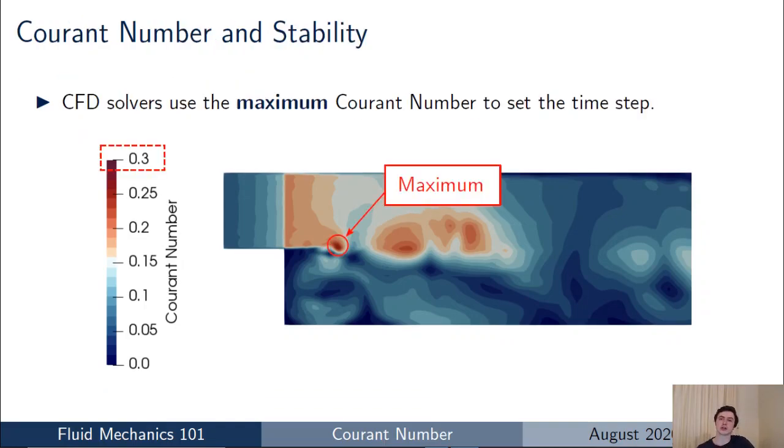So before we move on to look at stability and how the Courant number affects the time step in CFD calculations, what we need to appreciate is that CFD solvers will use the maximum Courant number for these stability calculations and for the time step adjustments that we're going to look at later. And so if we go back to this example of the backward facing step flow, which you can see there, clearly the maximum Courant number in the field there is 0.3. And so the CFD simulation in this scenario will use a value of 0.3 for the Courant number, even though the Courant number varies throughout the mesh. And that's what we're going to do over the next few slides, is look at how this maximum Courant number is used to evaluate the time step and various stability criteria for the flow field.